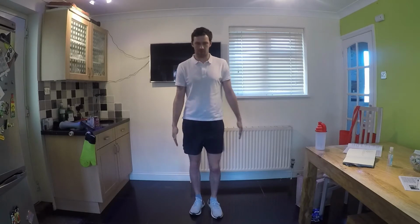We're going to start with upper body, so we're going to mobilise our arms, stretch out the main muscle groups in the arms, and then we'll move down to the lower body. Throughout the warm-up, we will be moving our feet all the time. We're always moving our feet just to keep the heart rate raised.